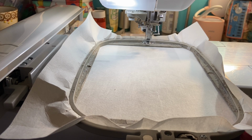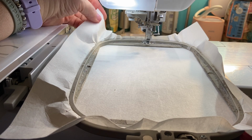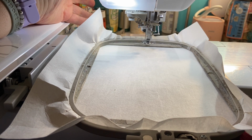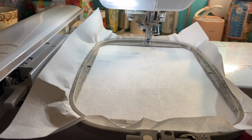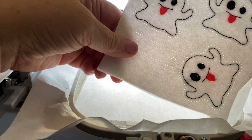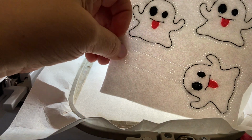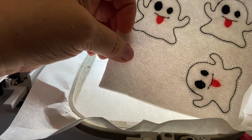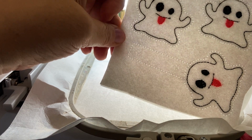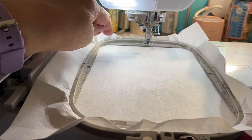So we'll do this. Okay, I'm using a 5x7 hoop. In my hoop here, I have tearaway stabilizer because you're just going to tear it away. Well, actually, you're going to cut around these. Like I said, I'm not going to do that tonight because I need to do that when it's bright light outside so I can see well, because of the white on white. To make that easier on yourself, you can use black to go around. But I like the look of the white because my cutting isn't the best. This way you won't be able to tell if I'm off kilter a little bit. So: moved it up, tearaway stabilizer, 5x7 hoop, 75/11 needle.